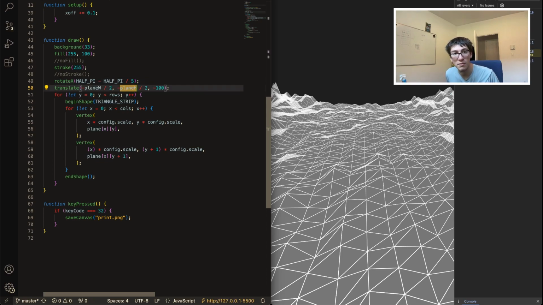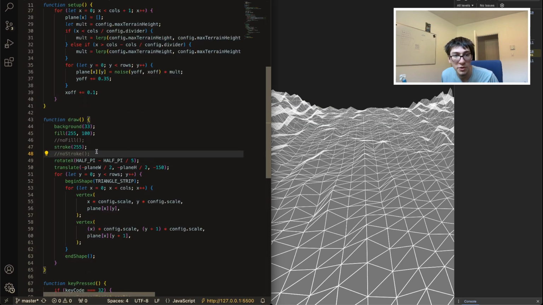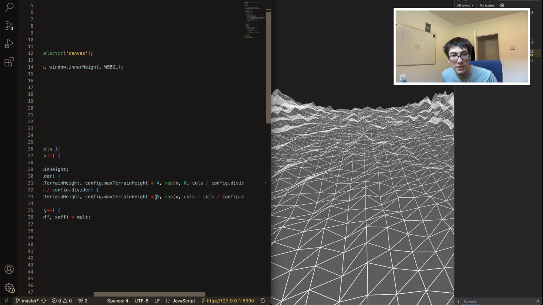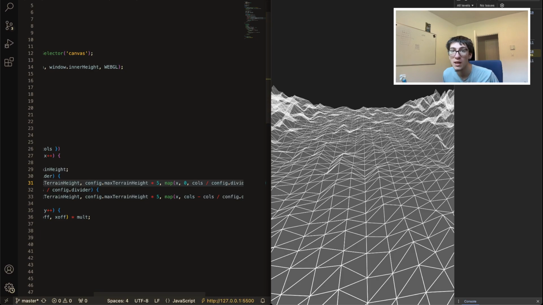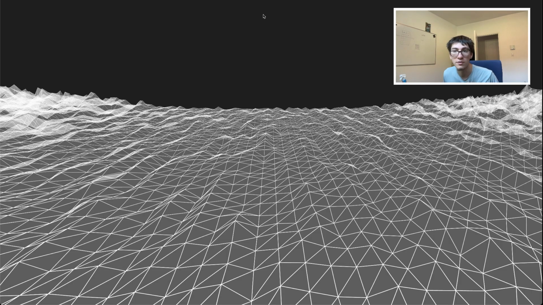That looks good. Maybe I want to make it down a little bit more. And maybe the fill could be a little bit less apparent. 70. Yeah, that's a little bit better. Also, where was I? Maybe this I want to do times 5 even, because I really want to see the mountains. Let me make this into full screen. So there you go. Great.